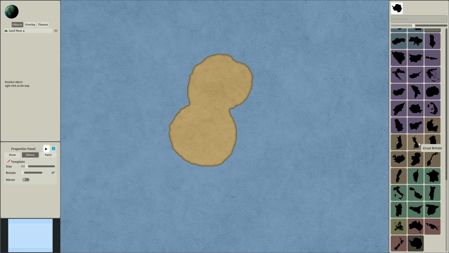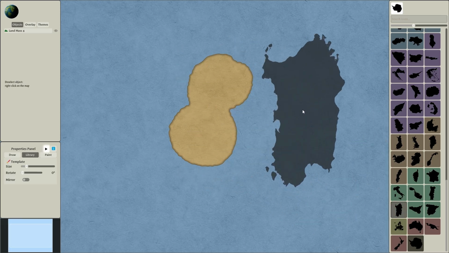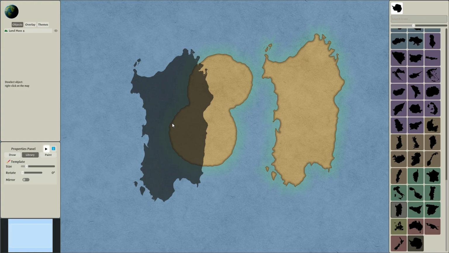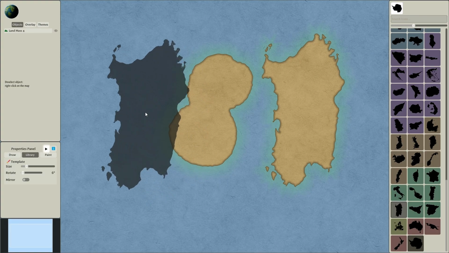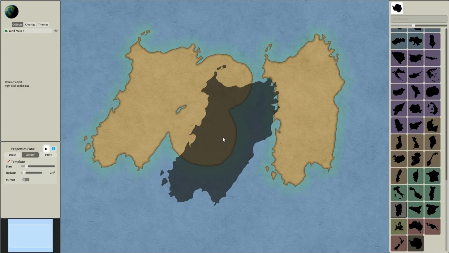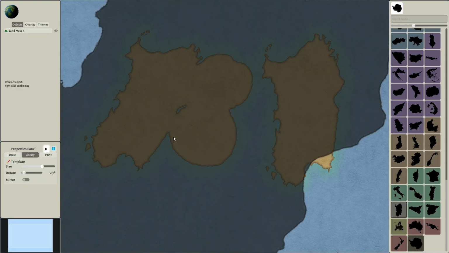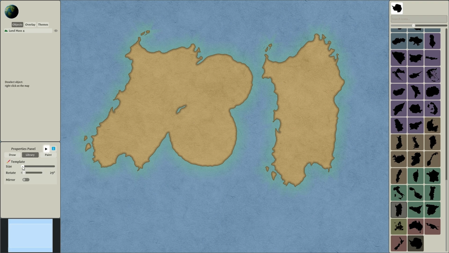We have a lot of islands, countries, continents, areas. Here, for example, Italy, but we also have Sardinia as an island separate. So you can place that here as you like, and it's going to be a land. You can also turn this either with the shortcut Q or E buttons, just like this, or by rotating with the slider. You can also make the land bigger. That was way too big, or much smaller.